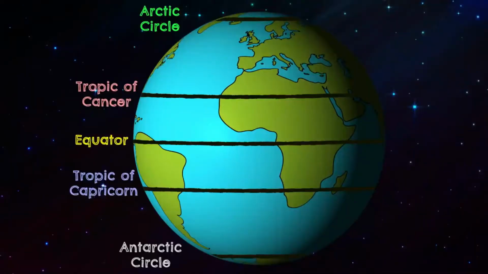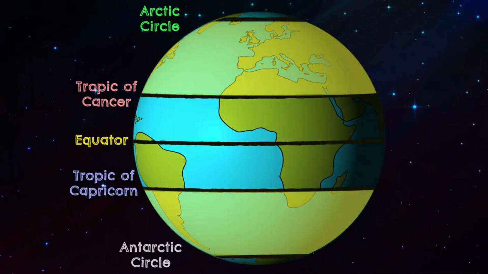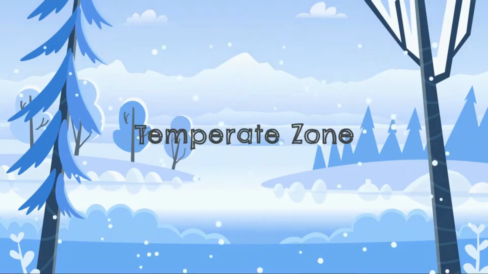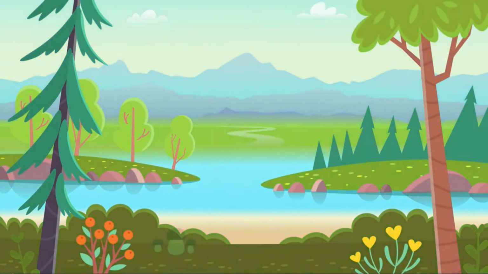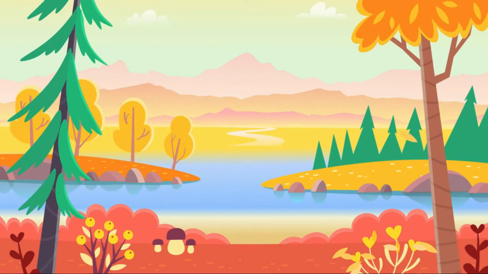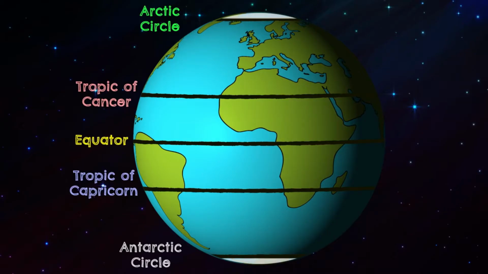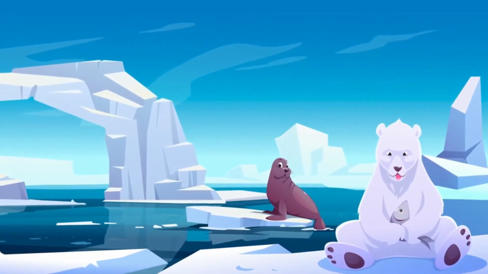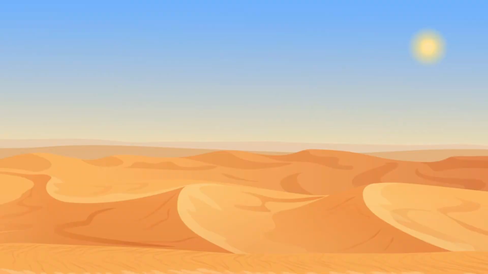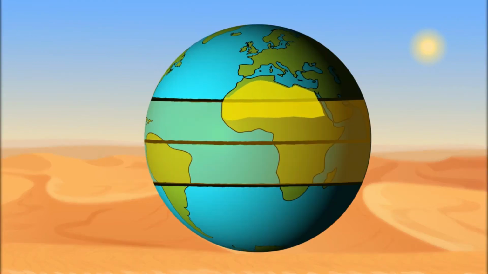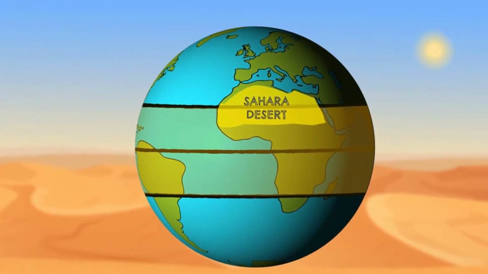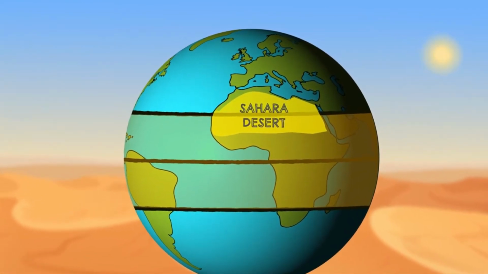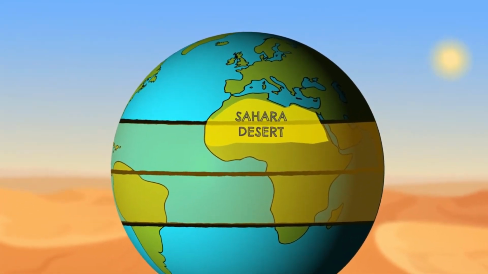The area between the tropics and the polar circles is called the temperate zone, where we can generally experience all 4 seasons during the year. The area beyond the polar circles is the polar zone, which gets the least direct sunlight and is generally cold and full of ice and snow. Now keep in mind that climate depends on many other things, and there are dry areas like the Sahara Desert even within the rainy tropics. But latitude can still help predict the climate of each zone.